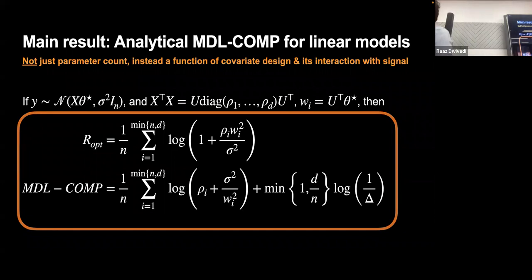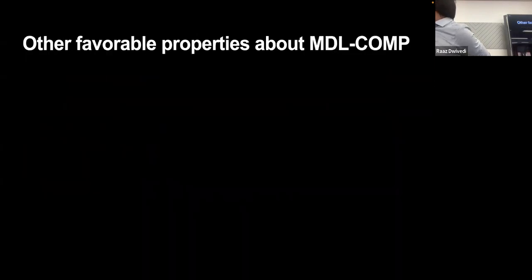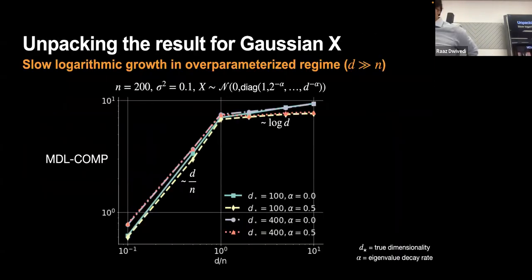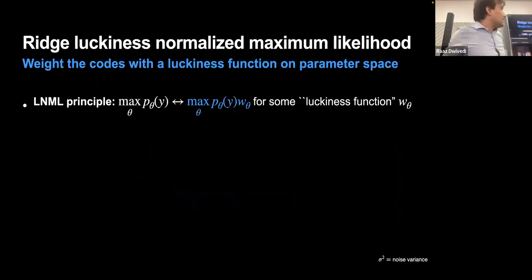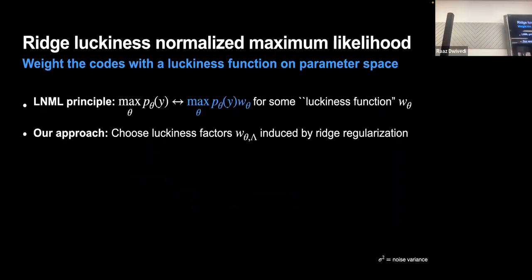Yeah. The luckiness function, I remember when you introduced it. What is it actually doing? What's the intuition for this luckiness function? Sorry, one second. So what it's doing is basically saying that I favor some thetas more than other thetas. So it's like putting a prior on your parameter space so that the complexity remains finite. Okay. So you're just putting in prior information in the form of theta. Just any prior information. Yeah.